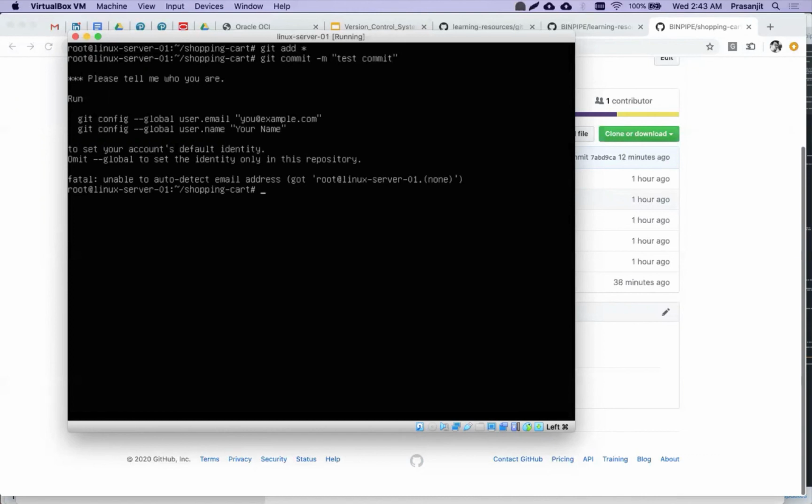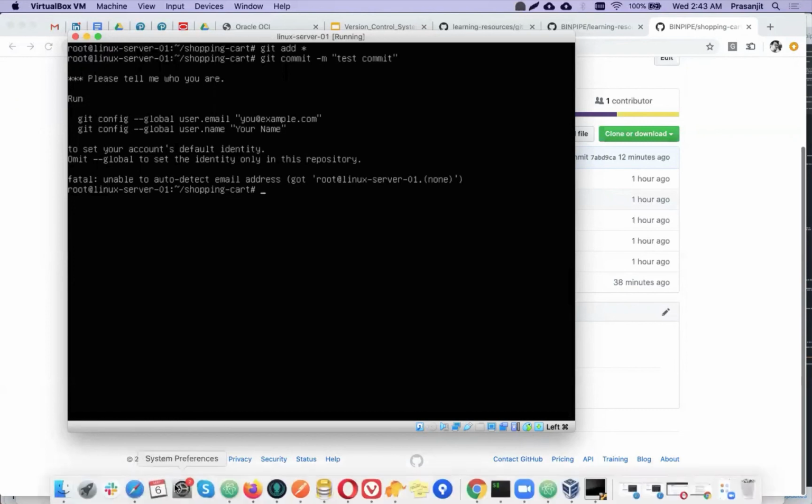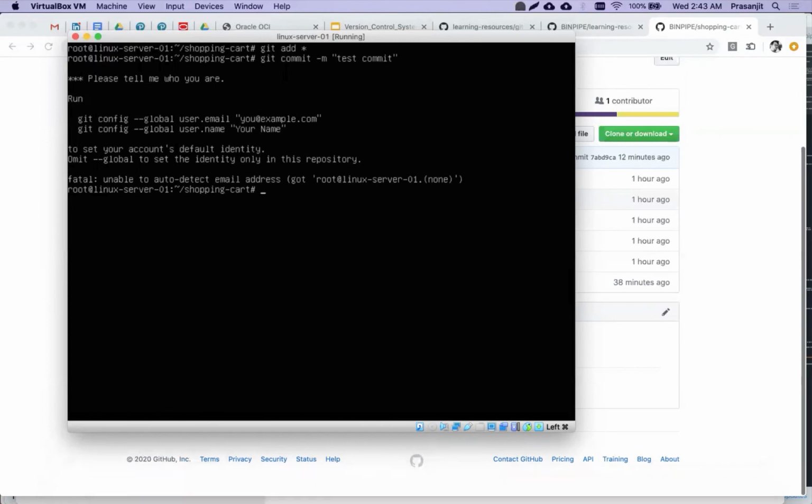Okay, this is good. Now you see something else has come up. This is the error I was talking about. Like I told you, when I am doing it from my Mac, I'm not having to put a username and a password. Why? Because I have already done it multiple times from that terminal, and that username and password is saved. So when you're doing it from a new system, that will happen in your case.